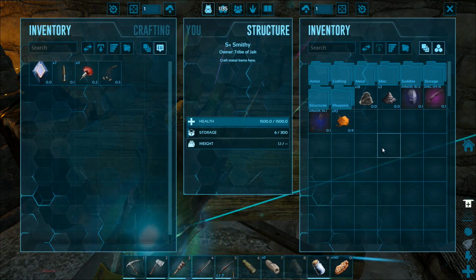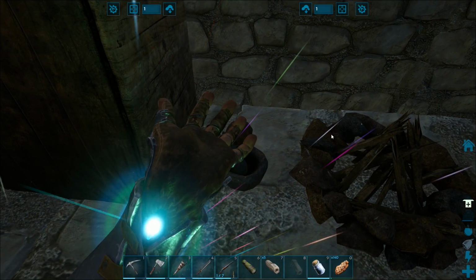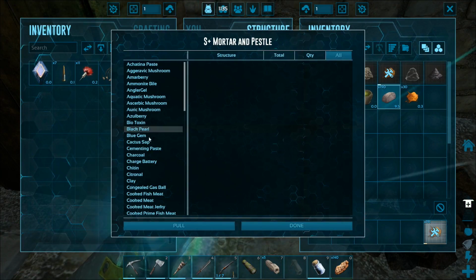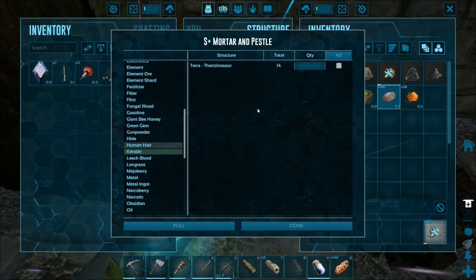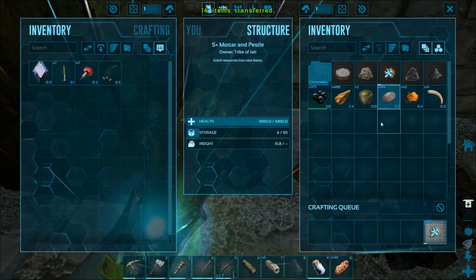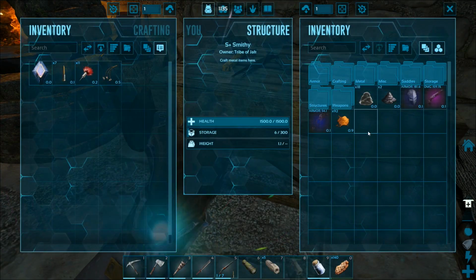So there's got to be some oil veins down in the land down under. Let's take a look and see if we have any chitin. No chitin. I doubt we really have any keratin either. We have 14 keratin. So I am going to gather some of that stuff.